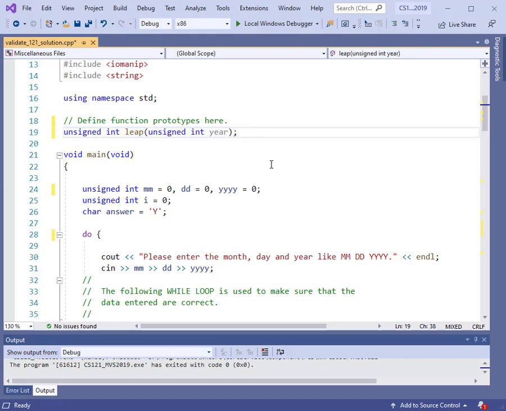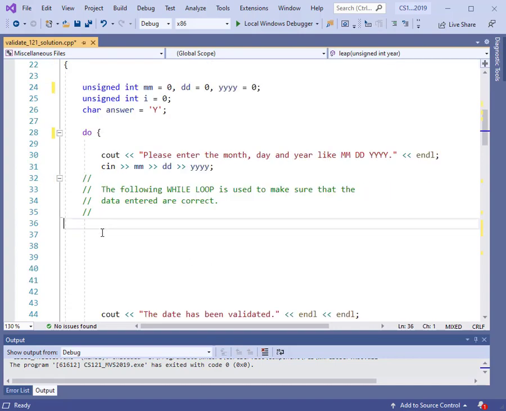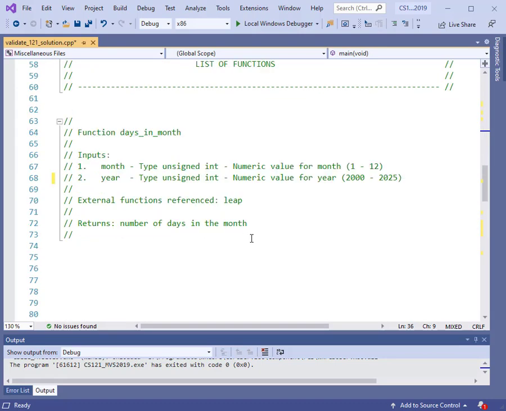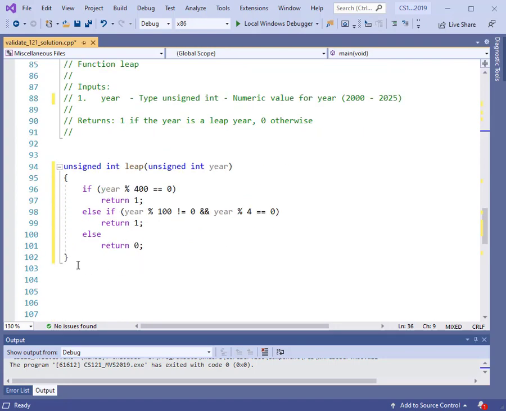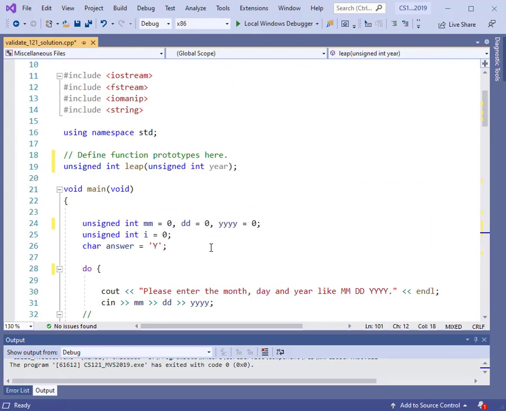So those are 2 of the 3 parts of a function that you need. The last part is you actually have to reference the function. Okay, you have to call that function. So in here, we are going to call the function eventually, or call a function that in turn calls leap. So we will wait about putting the call in for right now. All right, so that is the first part of this. We have completed the function leap. There's the body, and up here is the prototype.